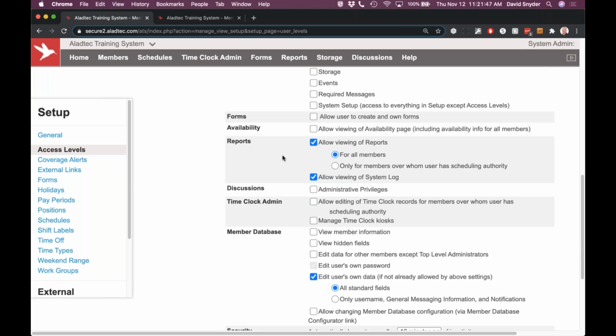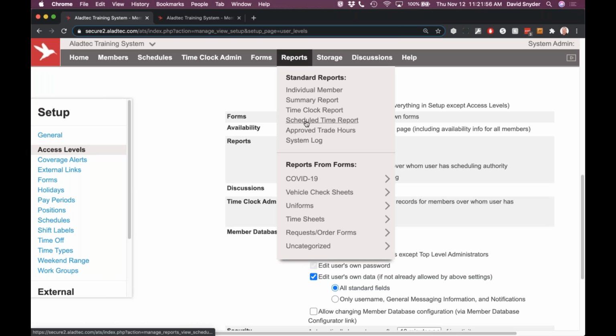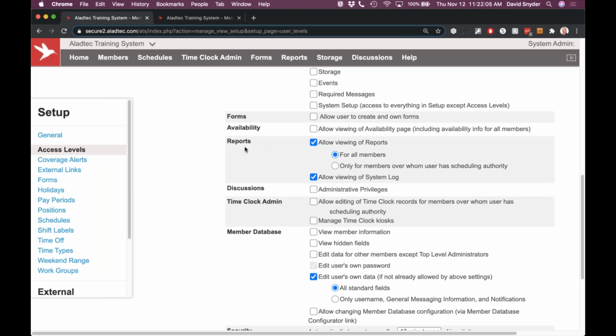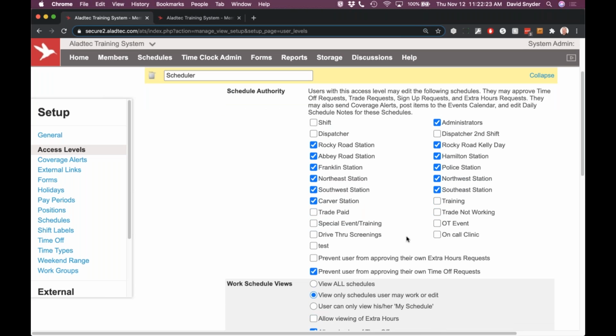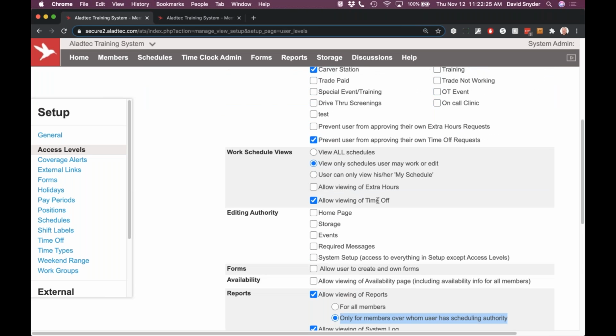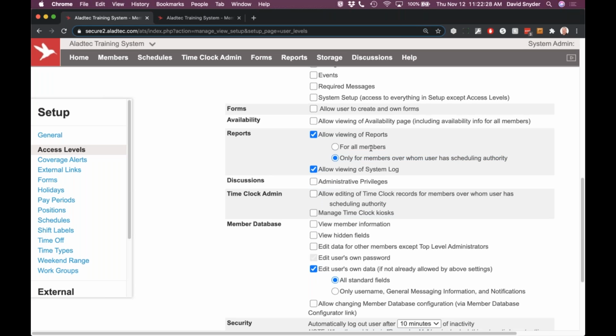Reporting gets important as well, because there's a lot of detail in reporting and a lot of possibly sensitive information. The reports tab here shows payroll reports, time clock reports, even the system log, which shows all activity within the system. So what we're doing here is designating what this role has the ability to see under that tab. Can they see all reporting for all members, or only for members over which they have scheduling authority? Again, they can see the reports for everybody under their authority, but not all the others. Maybe they just need to keep that separate in terms of departments and things like that. They're just in charge of their own stuff and they don't need to see the rest.